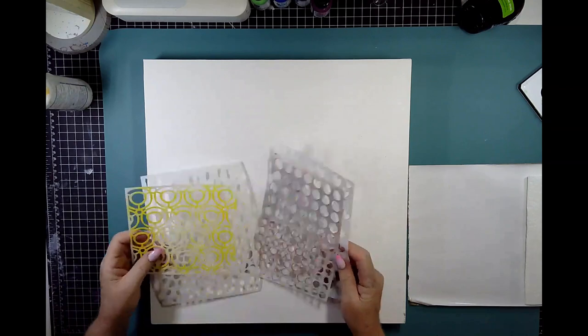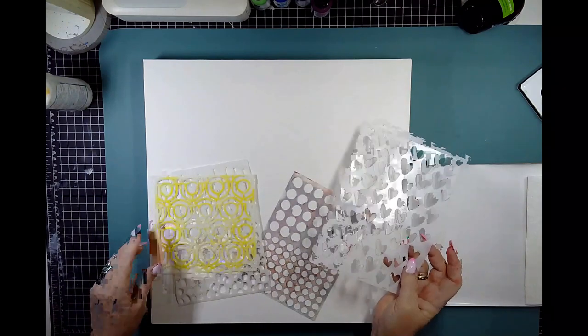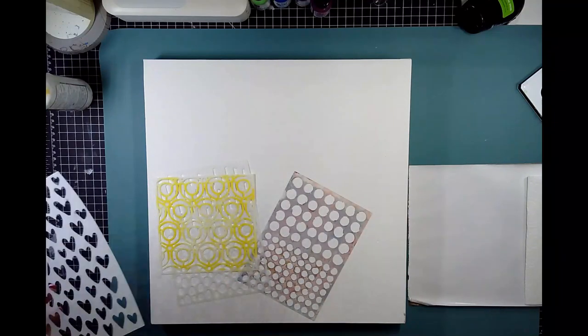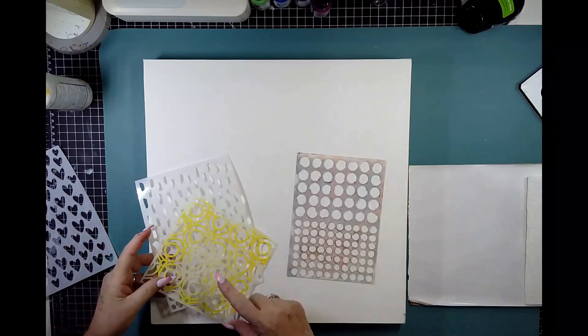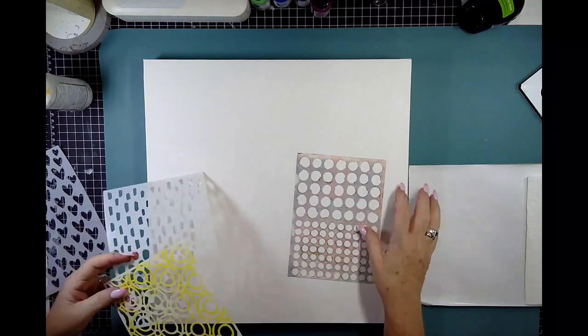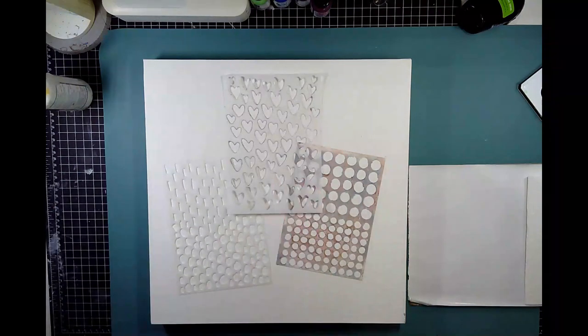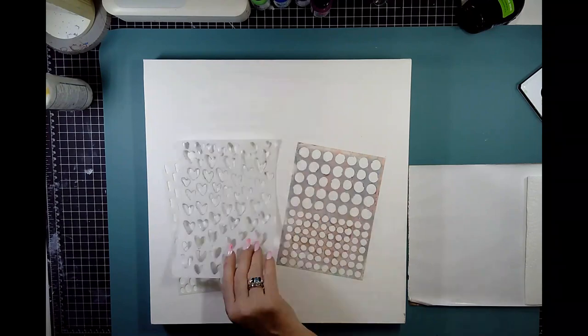And of course, I was agonizing over what stencils to use and this kind of thing. Of course, I'll put a few little hearts on there. I don't want to overpower it with hearts, but you know, you really can't have Alice without having some hearts on it. And I wanted a few little circly things, so I've grabbed out these three from Natalie May's brand stencils. So I may use, I'm not sure which one yet, but anyway, I've got those out too.